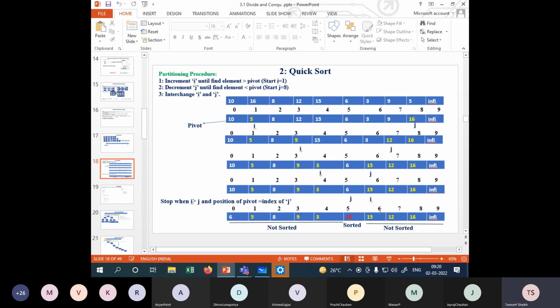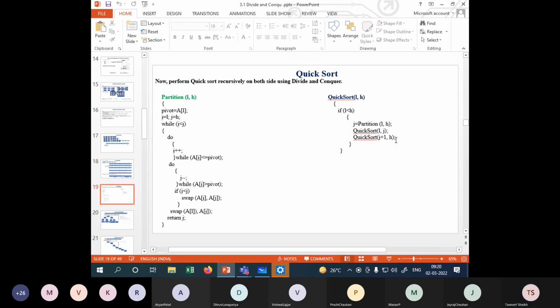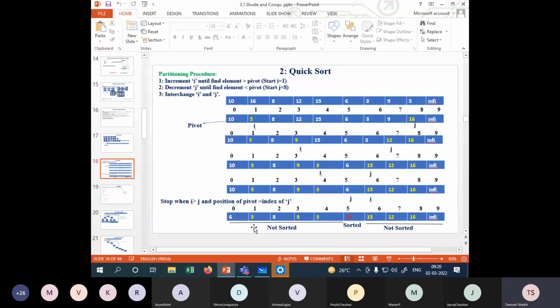J plus 1 means from here to this H. And this way, each and every time, we find the exact location of every element in such a manner that all the elements on its right will be greater than, all the elements on its left will be less than. And finally, the whole array will be sorted in this manner.